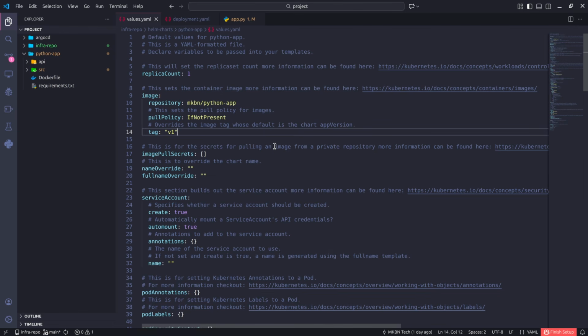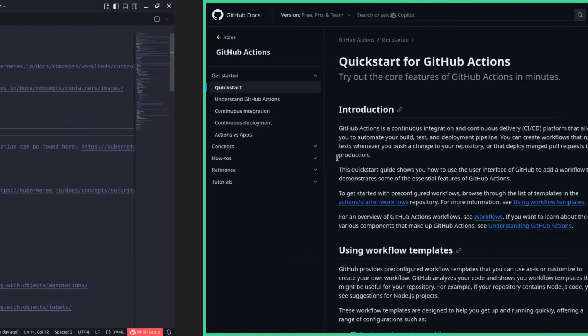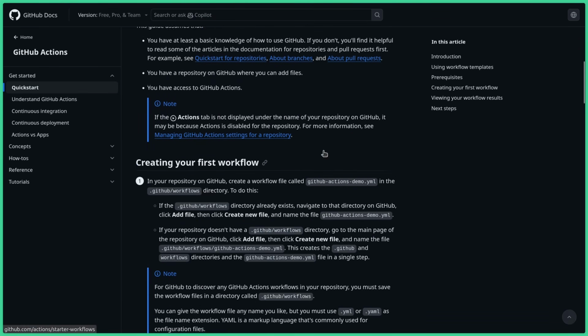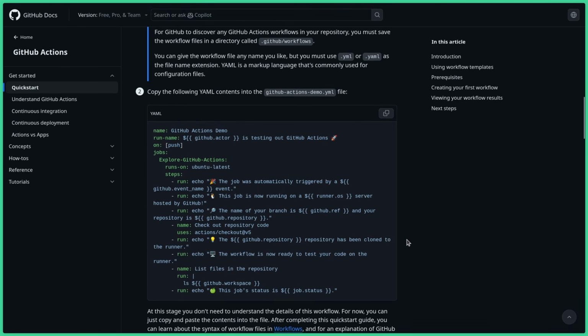So let us go ahead and automate the entire pipeline using GitHub Actions. GitHub Actions help us define automated workflows directly in our repository. In our Python app repo, let us go ahead and create a directory called .github/workflows.